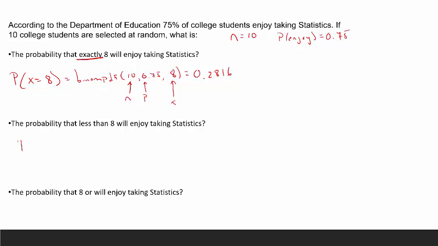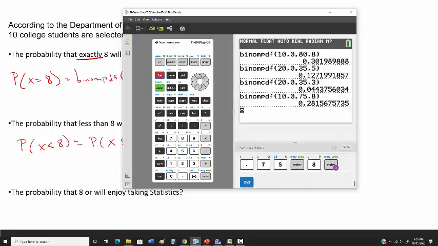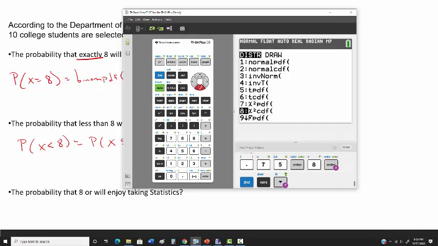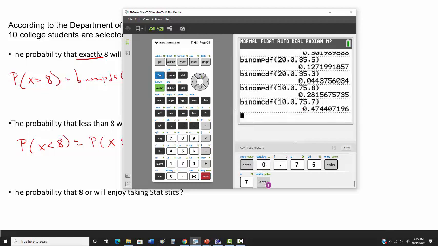All right, so what is the probability that less than 8? So probability that it's less than 8. Well, less than 8 is the same thing that X is less than or equal to 7. So less than or equal to 7, this is going to be the Binome CDF. So again, it's going to be 10, 0.75, now comma 7. So it's N, P, and then the X from right there. So let's grab the Binome CDF here. Second function DISTR. Binome CDF. Well, 10, 0.75, 7. Well, that's 0.4744.